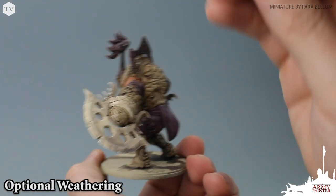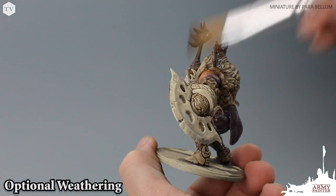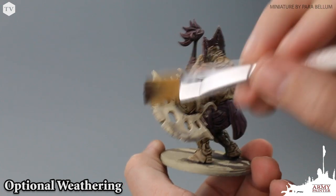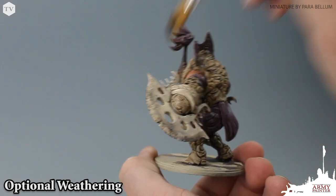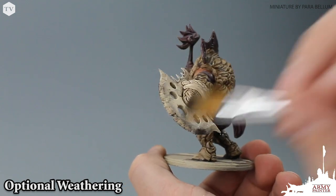Now this step is completely optional, but I wanted to weather the blade to give it a nice worn in and weathered appearance. It's very simple. Just take your large dry brush and a bit of the rough iron that we used previously, and just go ahead and dry brush and flick the bristles across the edges of the blade and stipple where you want to for a nice battle damaged and battle worn effect.